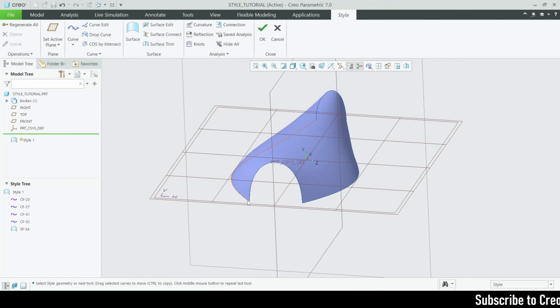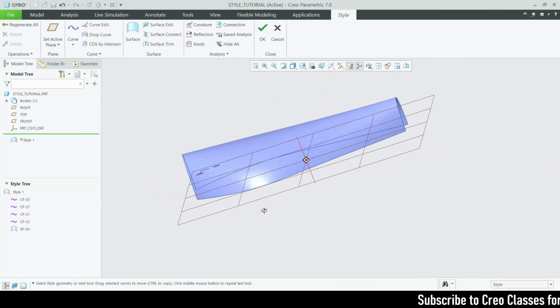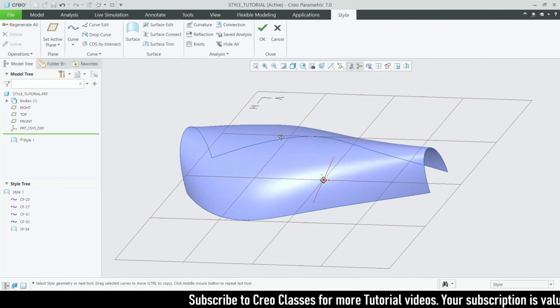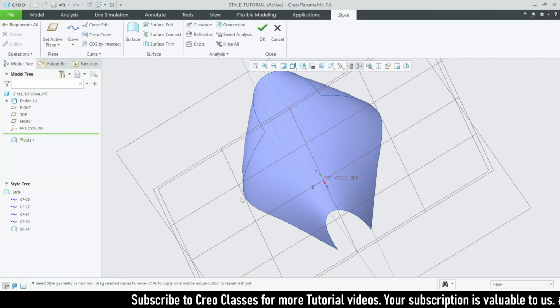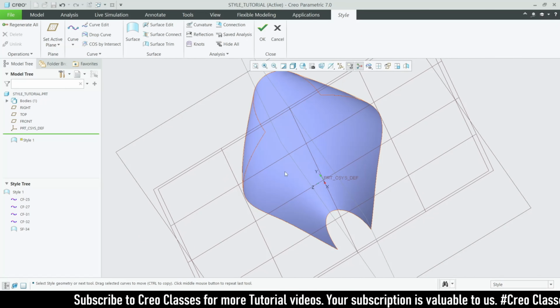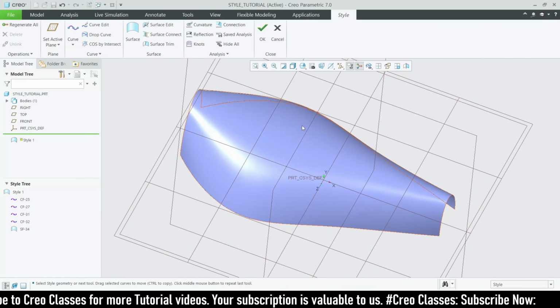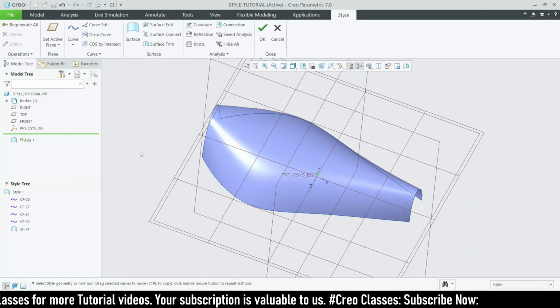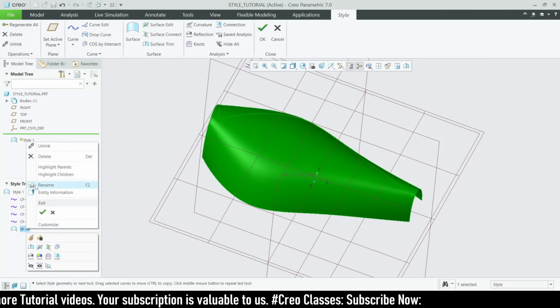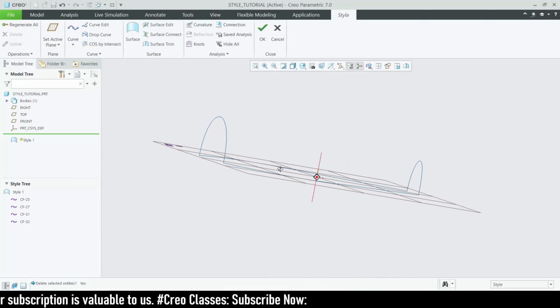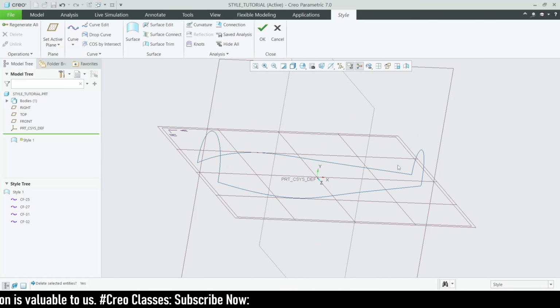So at this end, from this line to this curve, it will be automatically created as a tangent feature, or it may be a normal feature. I need this central depth. I have to assign one more line here and create a curve feature here. So for that, I'm going to delete this surface. We have edited this curve line, so it will be highlighted here.